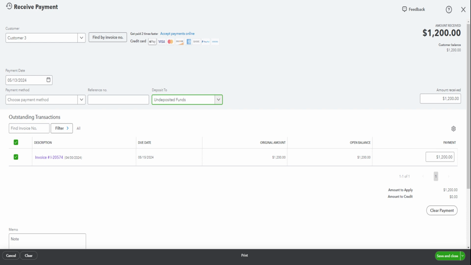You do the batch deposit, so you need to select undeposited funds. Just in case you don't see the undeposited funds account in your chart of accounts, it may be some sort of deposit in transit or something. They always have this account set up as a default account. So check the undeposited funds account. And so you just select this one, save and close.